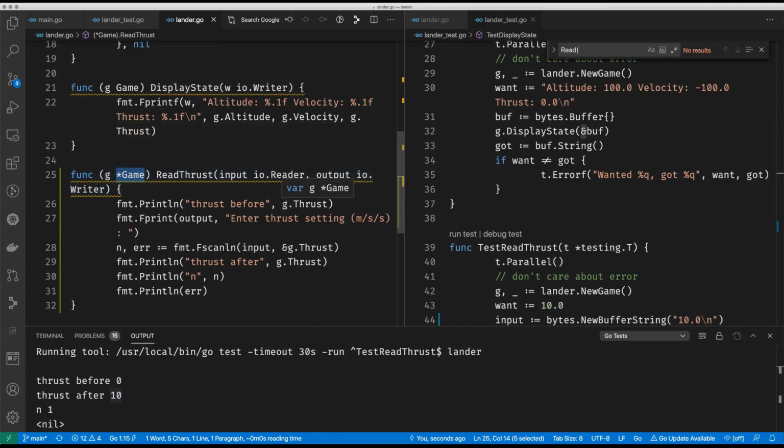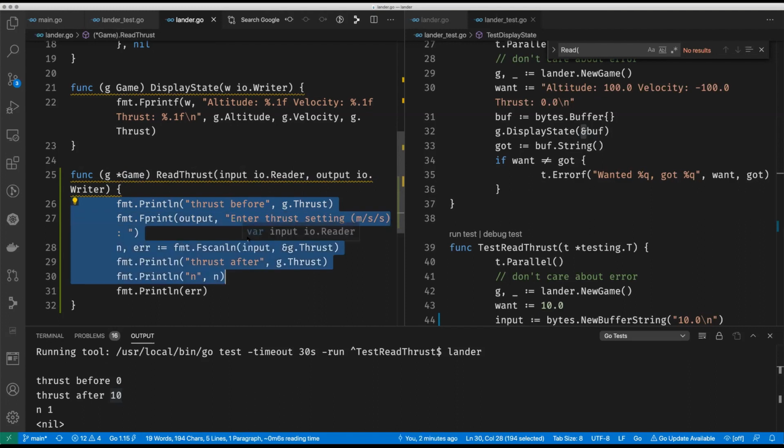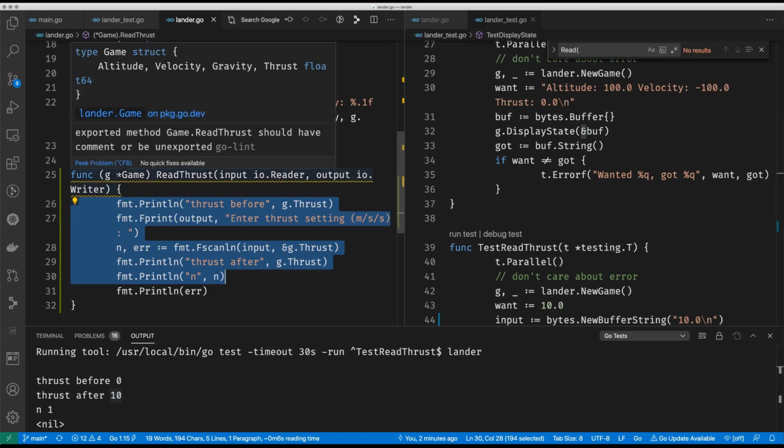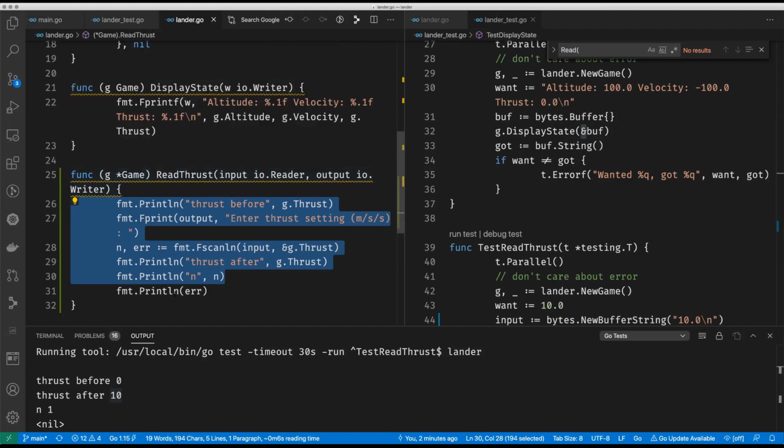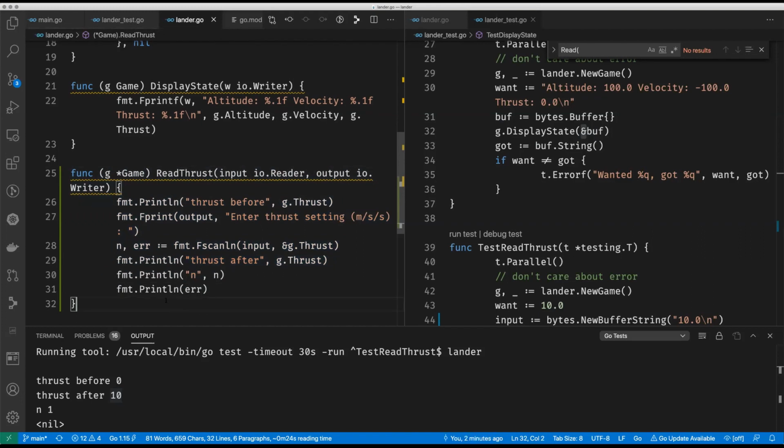So G is a pointer to game. Thank you, VS Code, it's reminding me. And now this feels like it should work, doesn't it? Because it actually was working, in that it was doing what it was supposed to do, and we saw that from the printout. It just wasn't persisting because we were writing to our local copy, which we then threw away as soon as we returned.